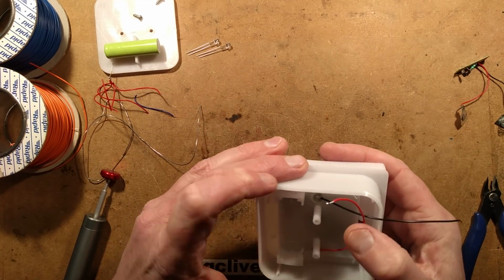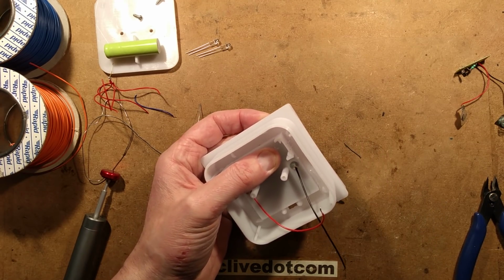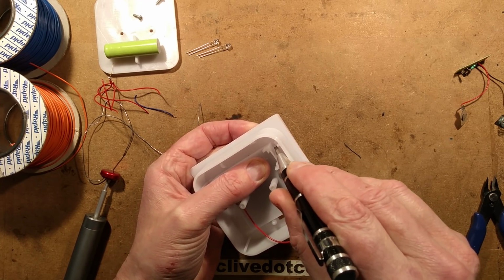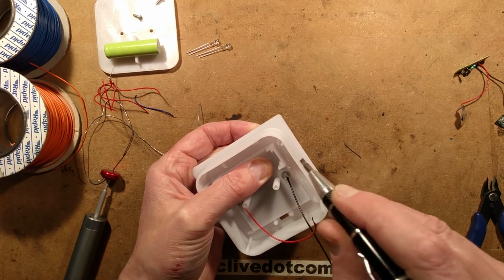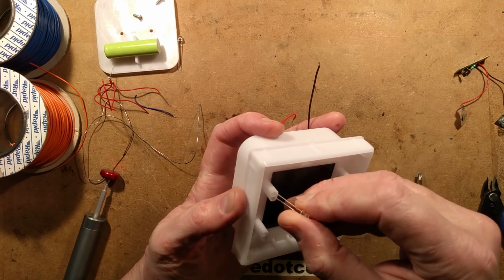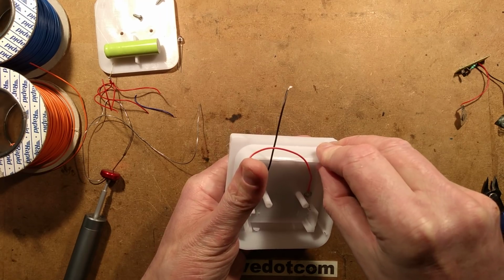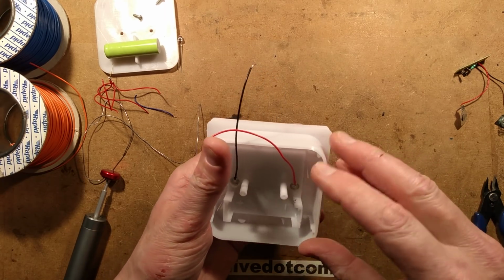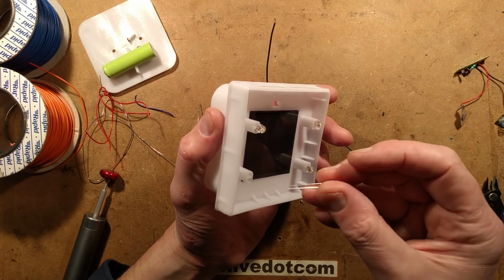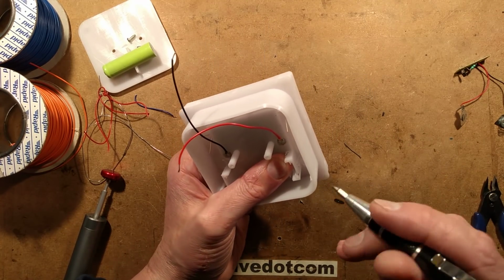gluing them in place. Whether I can reach down to solder easily is debatable. Where's my screwdriver to poke that lead? I'm just going to mush those leads over. And the next LED, the positive up towards that end. And then I'm going to connect all the LEDs together. All the positives will be shunted together and all the negatives will be shunted together with bits of wire. Strangely time consuming. Always is doing these little custom projects.